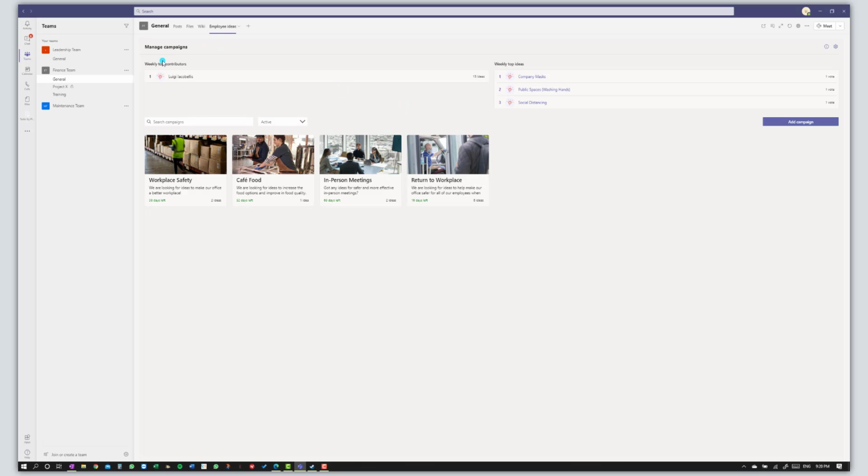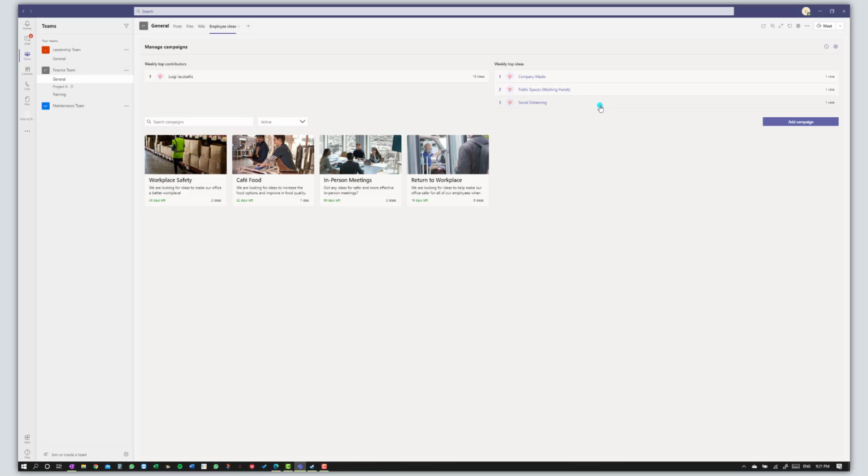Right off the top, you're going to see a list of your weekly top contributors. What exactly are top contributors? This represents the users of this app who have submitted the most ideas. You can see right now that there's really only one person, me, who has submitted any ideas. To the right here, you're going to see the weekly top ideas. These represent the ideas that have received the most votes. One of the benefits of this app is you can have people submit ideas and then they're visible to all people who have access to this app, and they can go ahead and vote on those particular ideas, which is pretty handy.